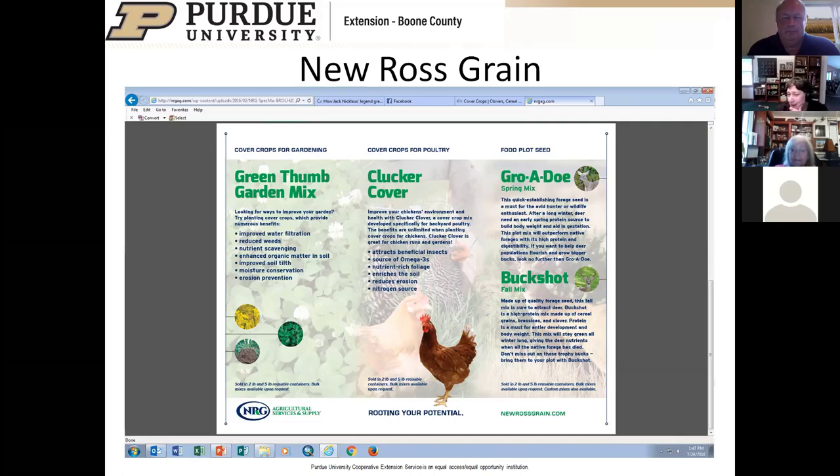Can adding and tilling chopped leaves into the garden also help soil health? Anytime you add organic matter it's a good thing—just make sure they're well chopped, since whole leaves don't decompose well. Remember that leaves are brown and carbon, not nitrogen. Be careful with things like walnut leaves. Generally, adding organic matter is almost always beneficial.